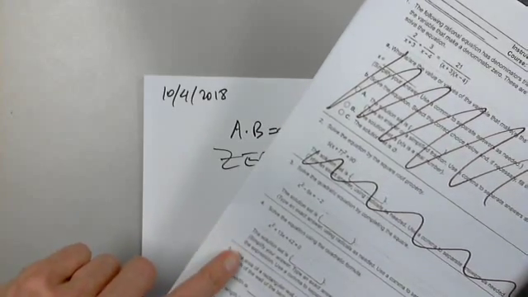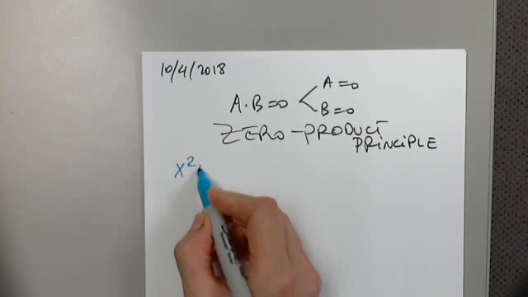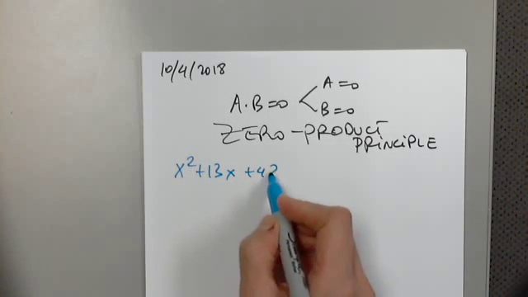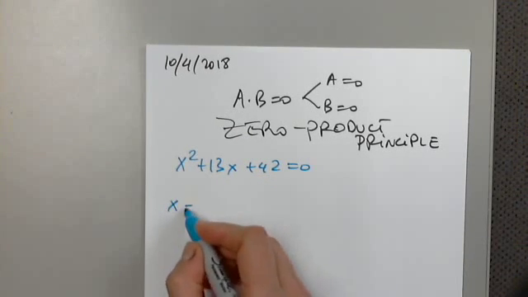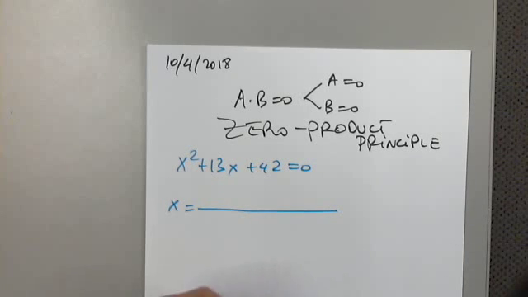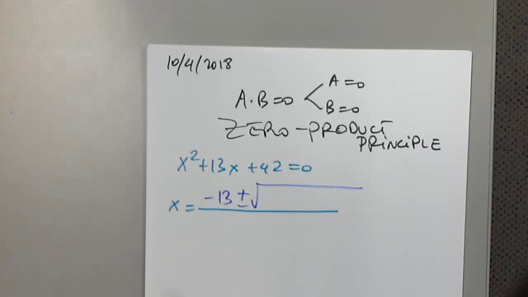Do we need to show the number 4, the quadratic formula? Yes? Okay, very good. We did not do this one, correct? Okay. So this is x squared plus 13x plus 42 equals 0. Let's say using the quadratic formula. So that would be x equals, and what do I write? Negative 13 plus or minus the square root of?